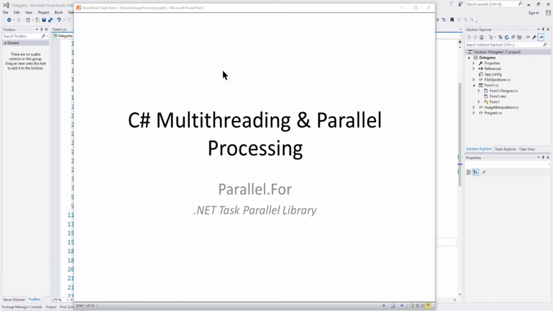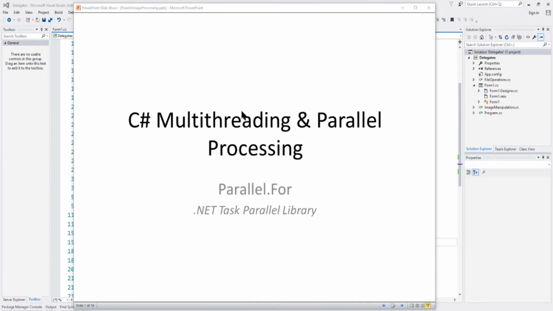Okay, in this video we're going to continue our discussions of multi-threading in C#. In a previous video entitled C# Threads, we discussed adding a second thread into the application, and the reason was we were doing some CPU intensive image processing, and we wanted to free up the main user interface so that we could still access the interface while the CPU is busy doing this image processing. So we set up one additional thread.